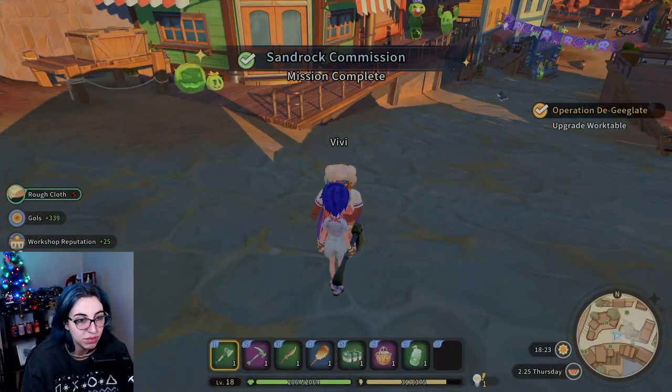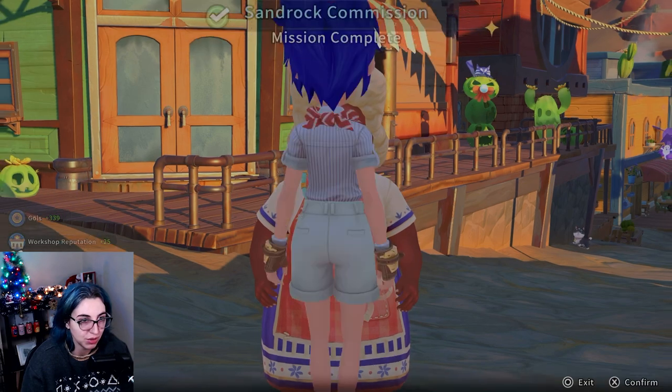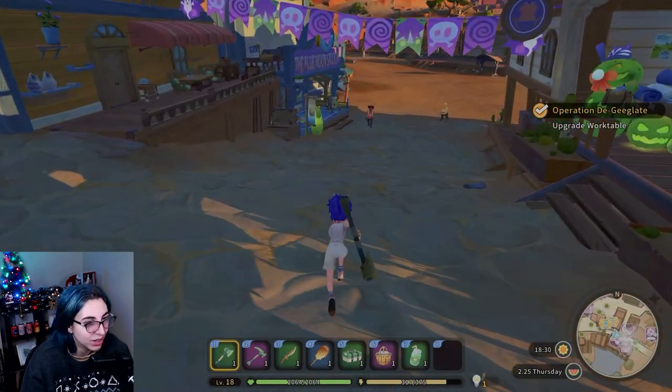She goes like, Hey there, sugar. Why, she's so cute. See ya. Captain is having the zoomies. Look at him run.